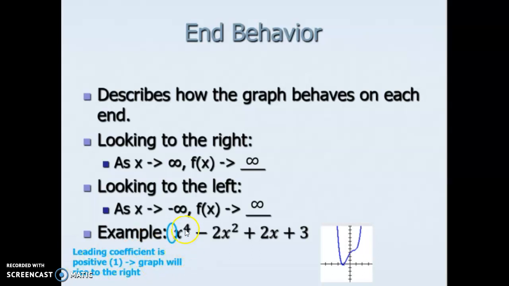Once I have the right side, I then want to look at what that exponent is. In this case it's 4, and I don't care whether it's positive or negative because my exponents are pretty much always going to be positive once I've written them out. But I want to look at the fact that it is even. Because it's even, they go the same direction. So because the right went to infinity, the left goes to infinity. If it was odd, they would go opposite directions. It might help to think about y equals x squared, they both go up. Y equals x cubed, one goes up, one goes down.